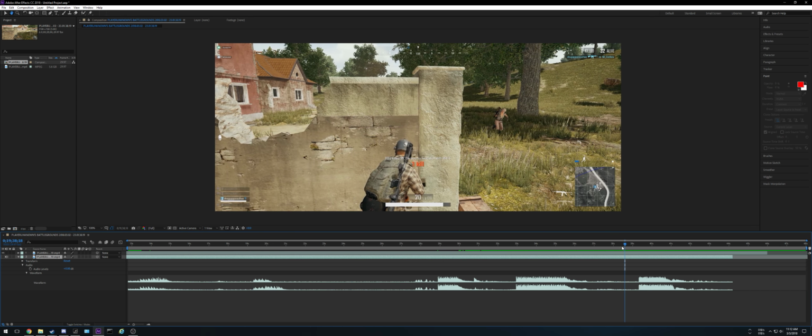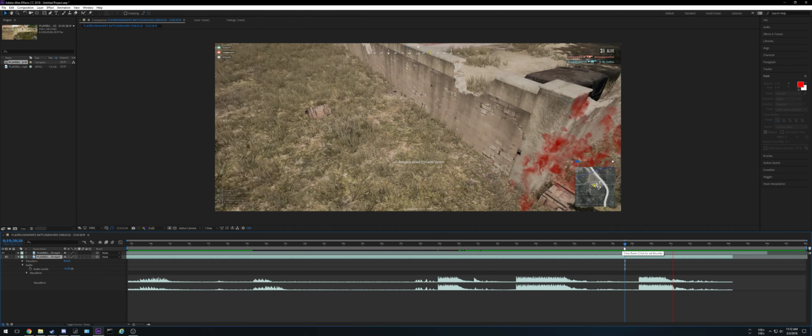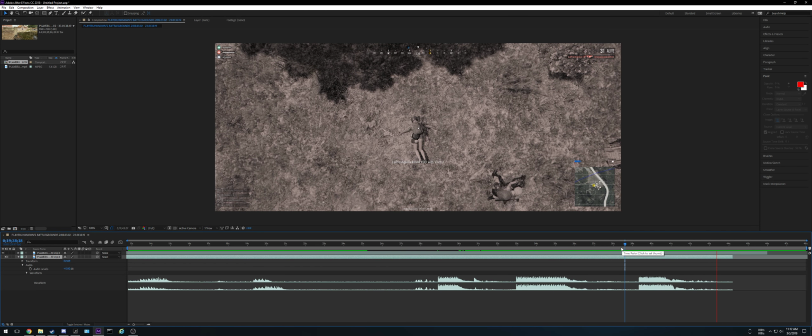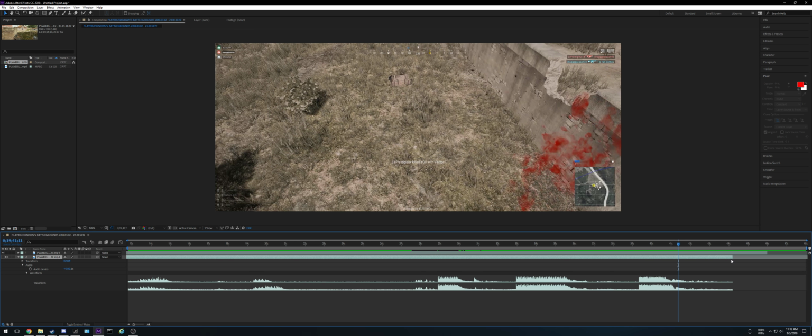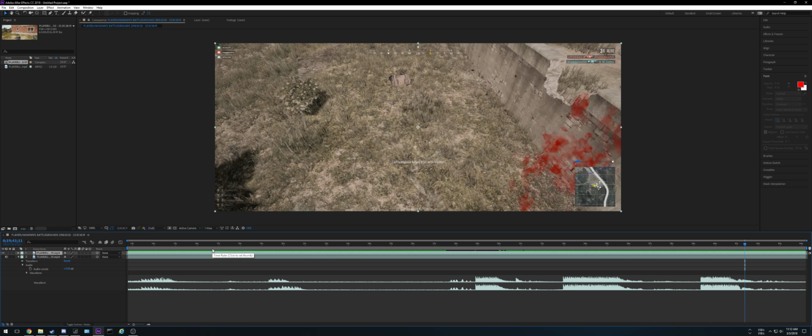Alright, let's run that. Oh, so close, GG. So you can see there's a big discrepancy, I'd say almost 2 seconds completely off of audio and video synced. So from that point, we'll just adjust the length of the video. Just hold shift, it'll automatically snap to how long you want it to be made for. Shift again, and then all of a sudden we've got a cleaner composition. Control Shift X, trim comp to work area, and we're good to go.